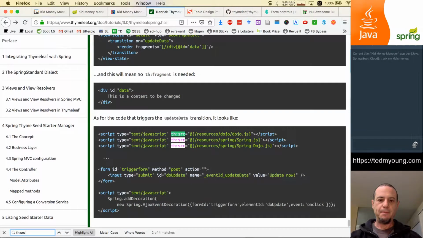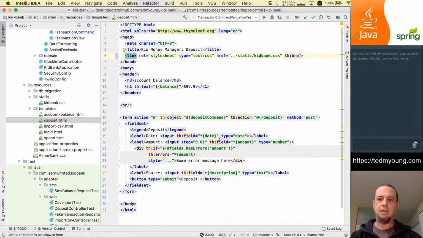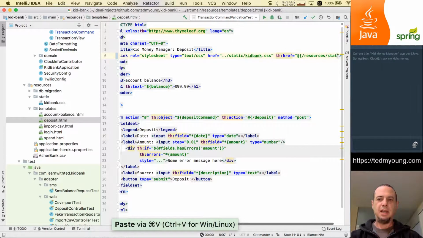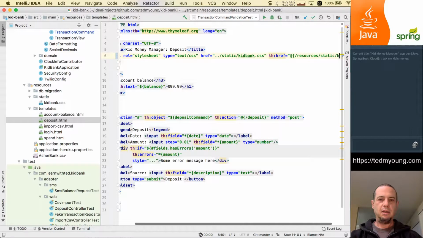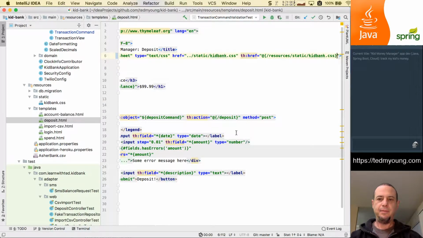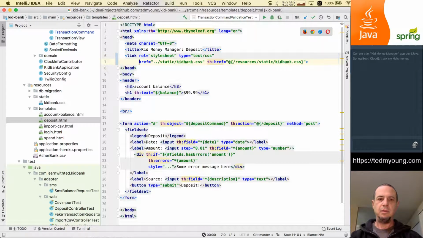So I can do, basically give it the directory of where this stuff is coded. So resources static kidbank.css. So I think this will do what I want.